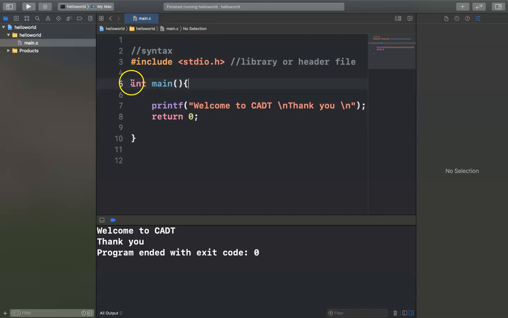You see here is the function main, it starts with the curly bracket and ends with the closing curly bracket. And inside the function, it has printf and return 0.